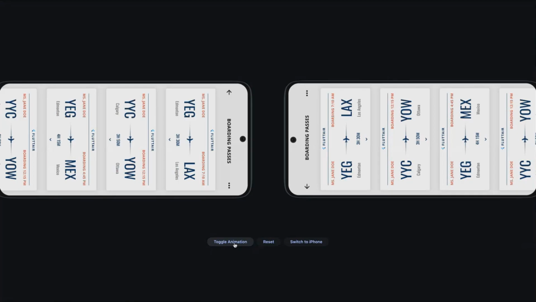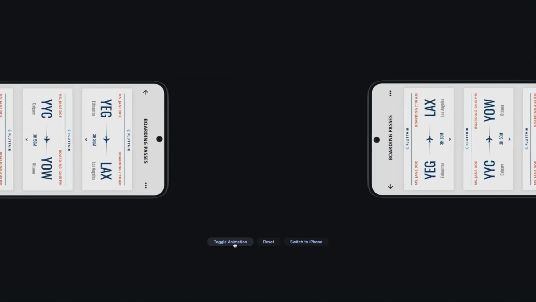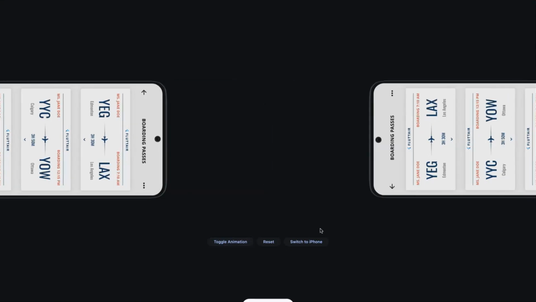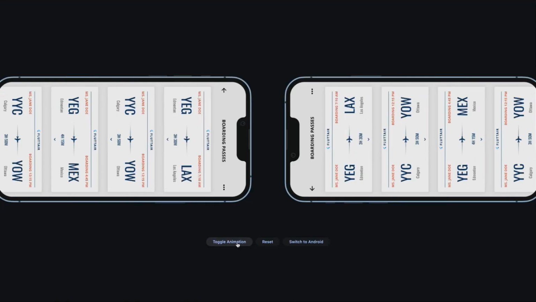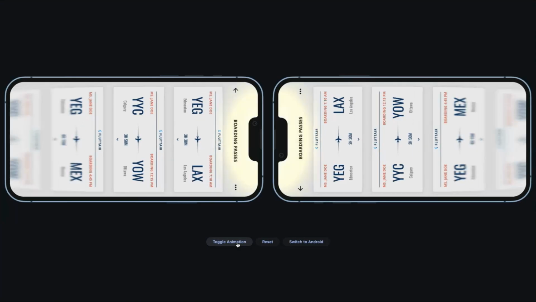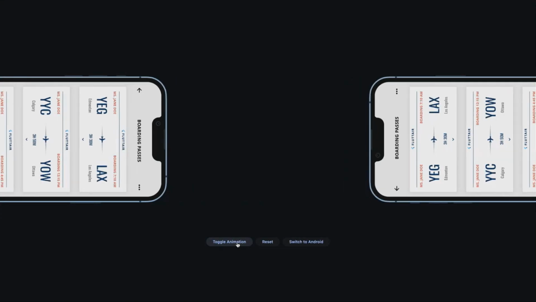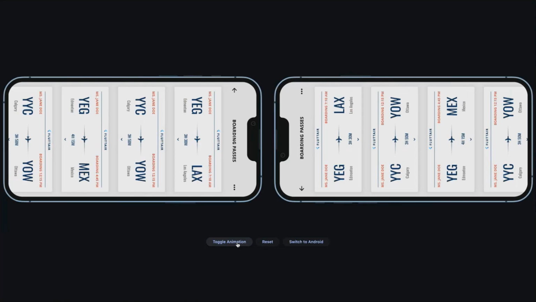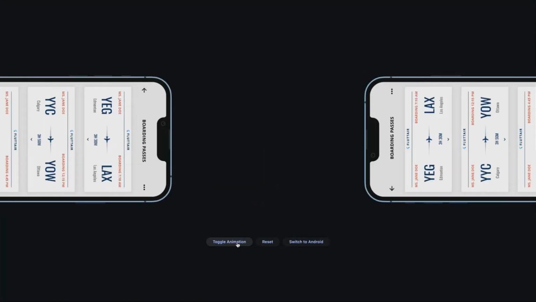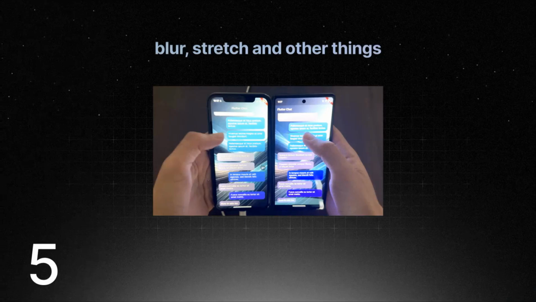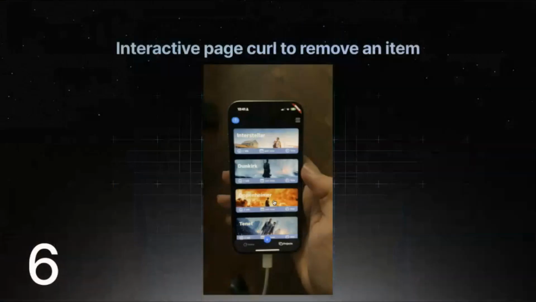So if we toggle the animation, don't tell me it's not working as well. Wait, that's Android. Well, this feature is on iOS only, so that's why it's not working. Just kidding. It's all Flutter, so it works on Android, iOS, anywhere else. Oh, this is very slow. I just wanted to make sure it's very clear to all of us what's happening here. It's not as slow as I want it to be, but hopefully it makes sense. You can obviously make it faster. That is the effect that I wanted to show here. It's the same one in the video. So I can quickly move on to the next one.